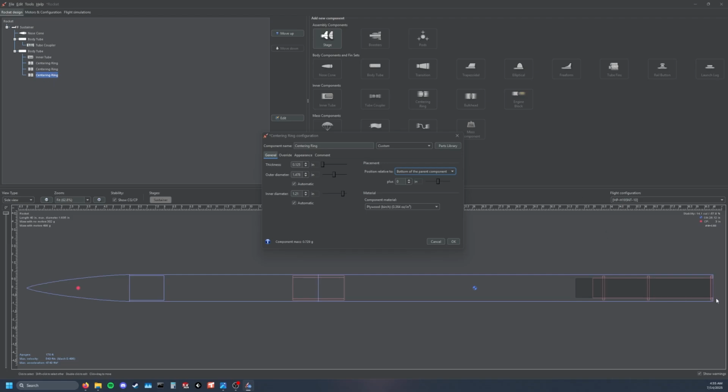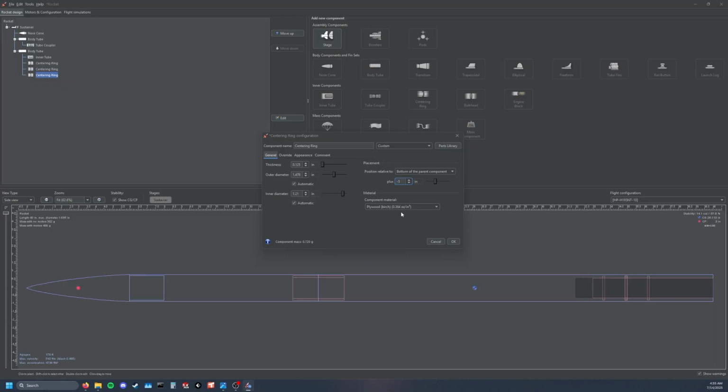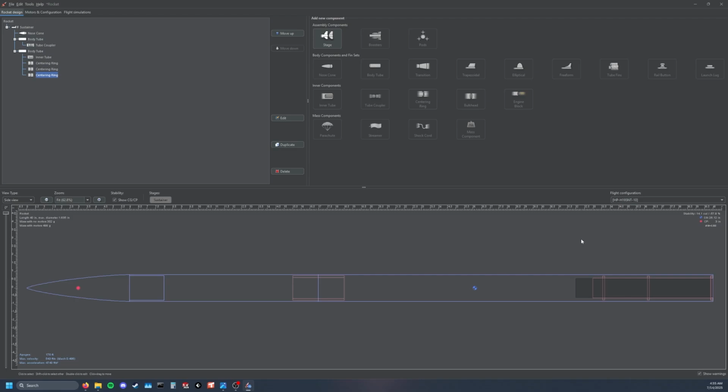Say if for whatever reason I want this to be 5 inches in on this direction, I can type in 5. Oh, I forgot, it's actually inversed. So you want to type in -5, and then it'll go 5 inches in from the bottom of your body tube. I'm just going to keep mine at 0 because I want the centering ring to be at the bottom, but you can always change that later. Now, I'm just going to hit OK. And there we go. Those are our centering rings.